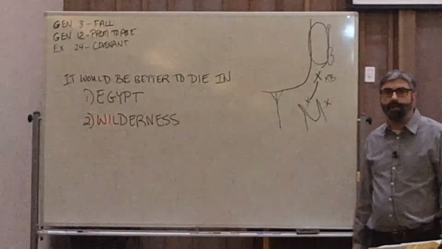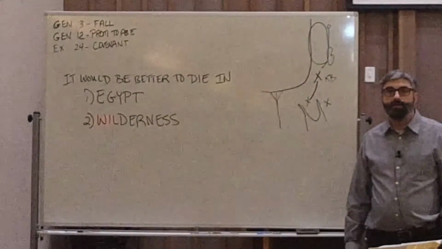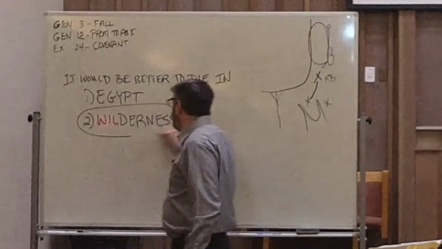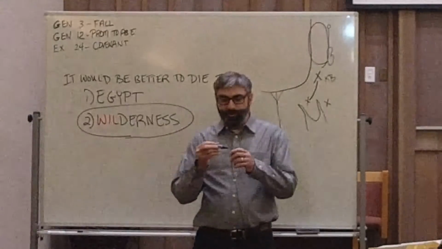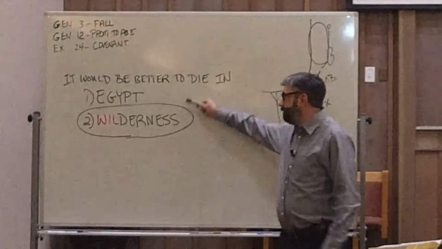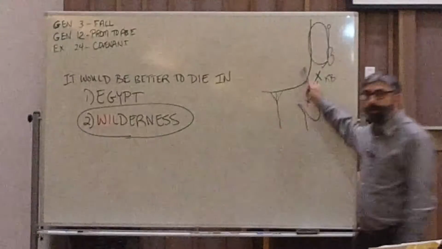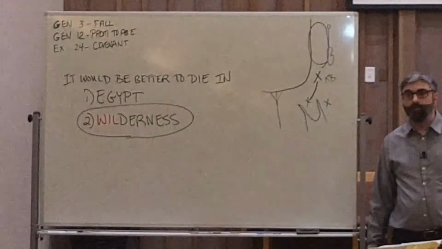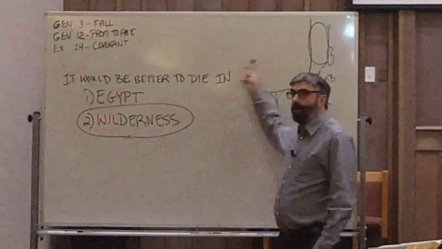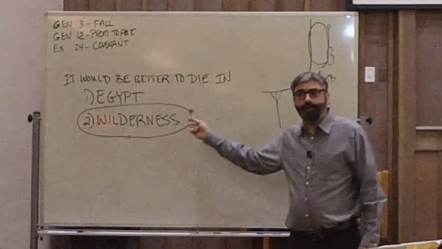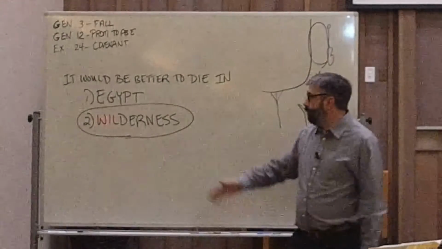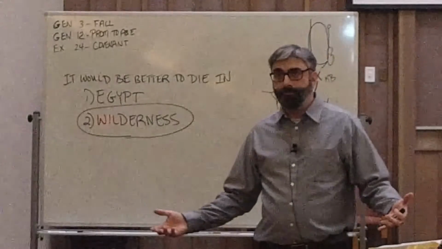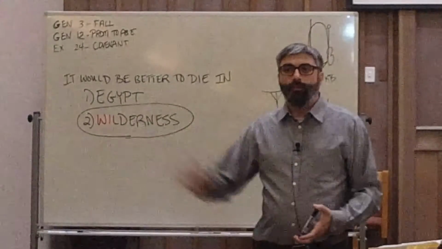Why is he going to have them die in the wilderness? Because that's what they asked for. They said, we would rather die in Egypt or die in the wilderness instead of go up here. And God says, I can do that. I mean, if that's your druthers, then I'm fine with that. Yeah, we'll just wander for 40 years. And in that 40-year period of time, all of you who wanted to die in the wilderness instead of going up and fight, I'll accommodate that. We can do that.